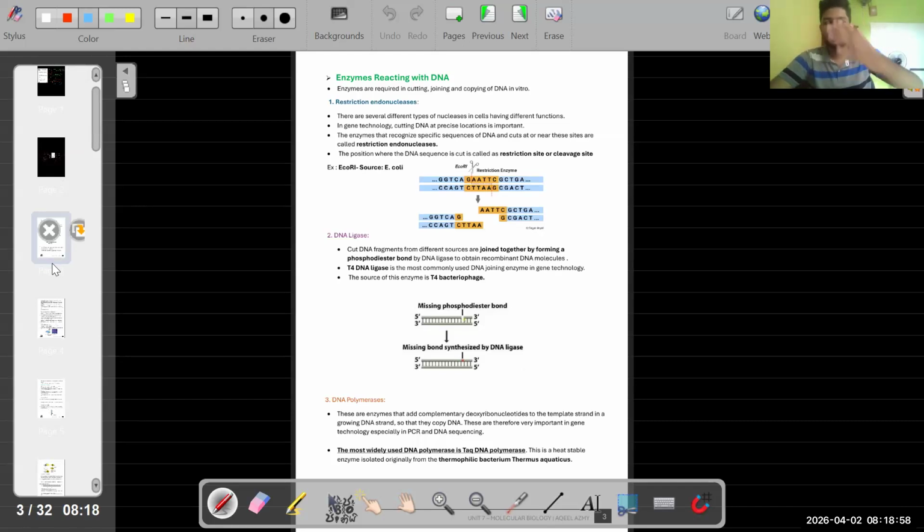Then we went to the theory part where we said that probes are prepared by ourselves, and the probes can be labeled using two methods, by adding fluorescent molecules or radioactive isotopes, and we can visualize them, and they will be transferred to the membrane using the Southern blotting process. That is also a complete theory part. Last week we clearly learned them, and then we went to the enzymes part. There are three main enzymes. First one was restriction endonuclease, second one was DNA ligase, and third one was DNA polymerase. Agarose electrophoresis is completely done, and then we went on to DNA cloning. DNA cloning was completed last week.